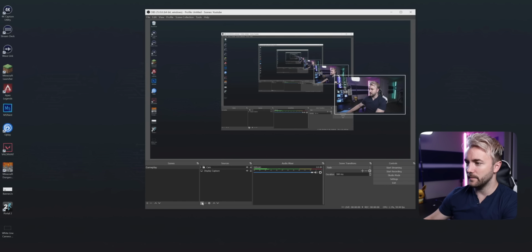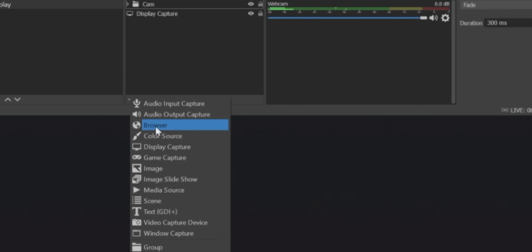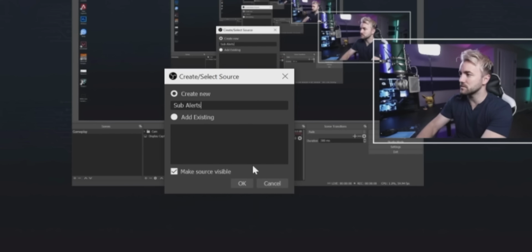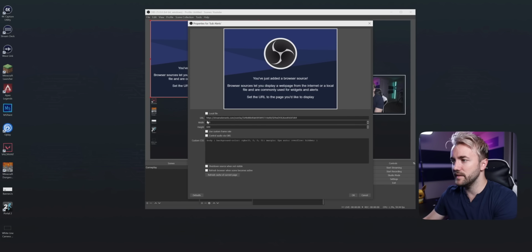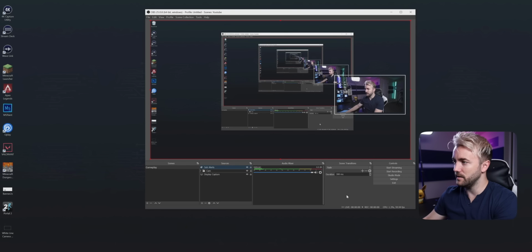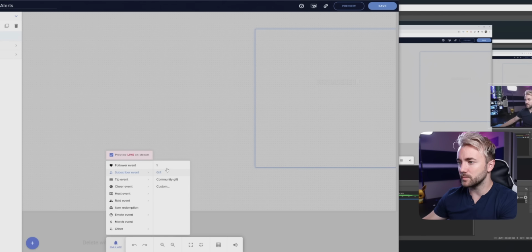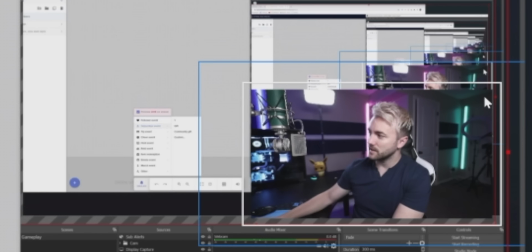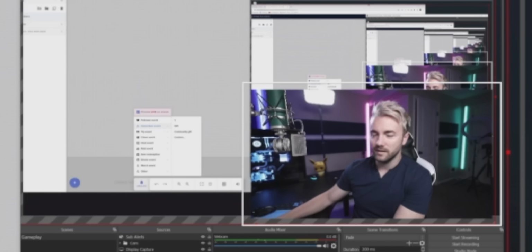I'm going to go back here. I'm going to add one more source. It's going to be a browser source. We're going to call it sub alerts. We're going to paste that URL right in there. We're going to make sure the width and height match what we have it set to in our alert software. So that alert in Stream Elements was a 1080p alert, and hit OK. And now if I emulate another subscriber, you can see on my scene here, let's put them just right. There we go. Got a little Charmander jumping up and doing an alert on my camera.